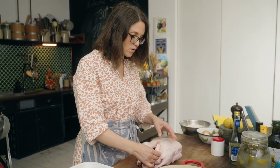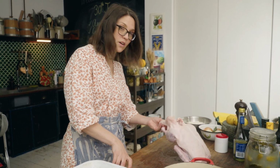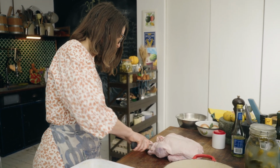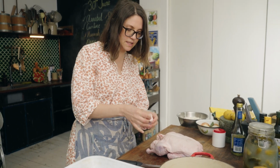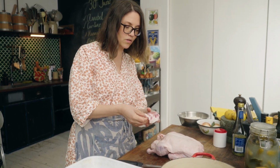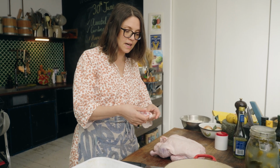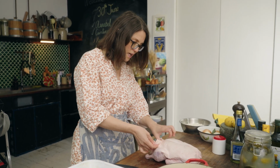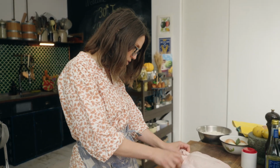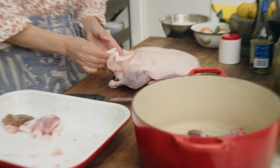Right, so first of all, we're going to take off the tail, yeah, the bum. It's got loads of lovely fat on it, and you can just render down the fat for roasting your potatoes or whatever. And also these kind of ducks, this is a Crescenum duck, also have quite a lot of fat inside.